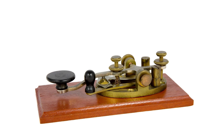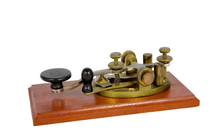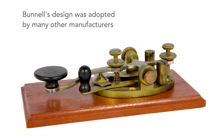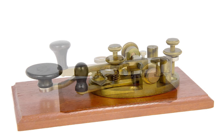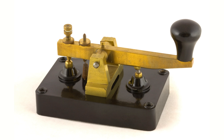With the use of the Morse telegraph system increasing, new types of key were developed. James Bunnell in the USA produced his steel lever key. This had a hollow oval frame and it was light for carrying. The mechanical system made it easy to use and improved the electrical contacts. Outside the USA, other types of key were manufactured. This British Post Office key is much heavier and would have remained in the telegraph office and not transported. The Australian Clipsal key was not as heavy as the British one, but still not as transportable as the American keys.